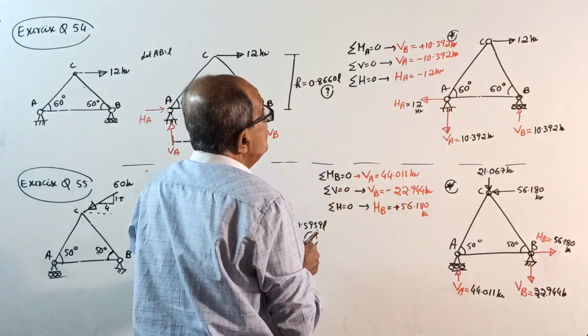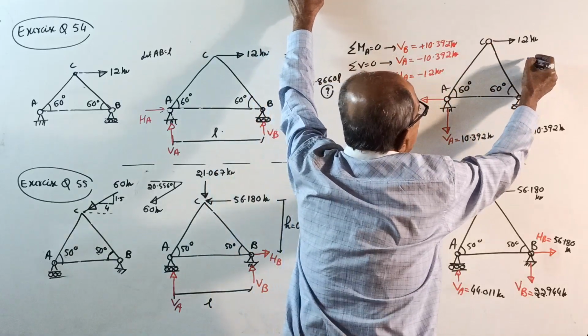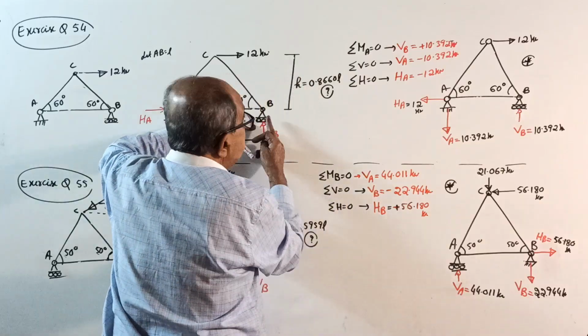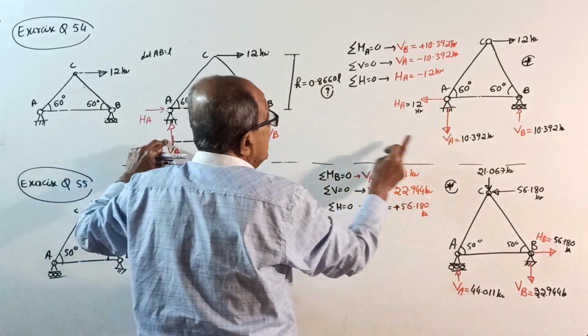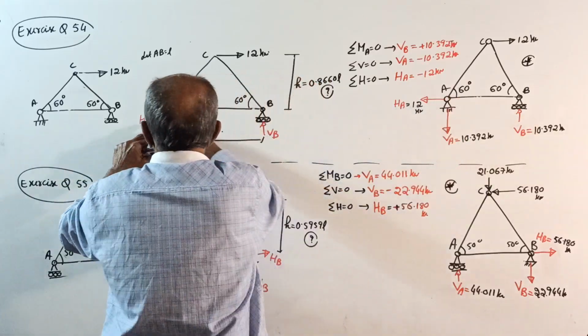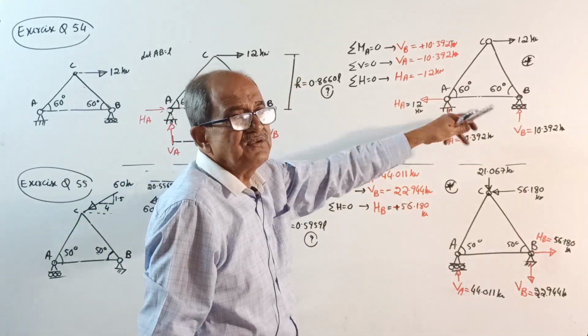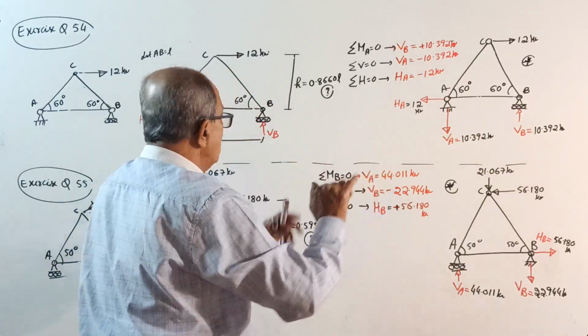Okay. Now go to the star sketch. See, I told once everything is over, this is your star sketch. Enter here. See, VB upward, correct. VA we took upward, negative came, so downwards. HA you took right side, negative, so left side. Now find the forces. Axial forces. Okay. Now 1 minute, I will get a stretch only.